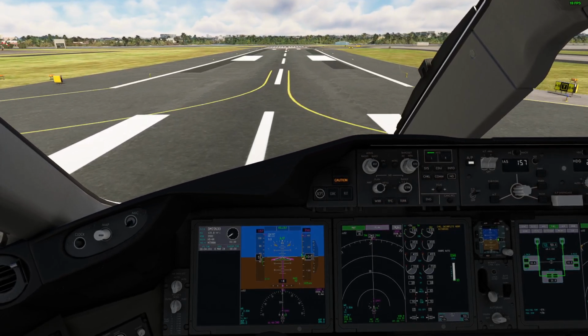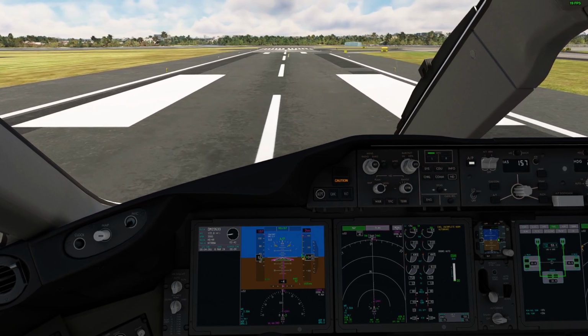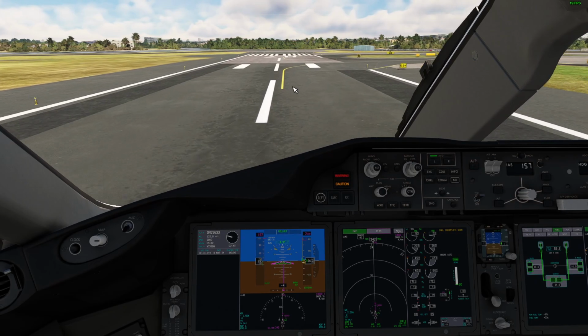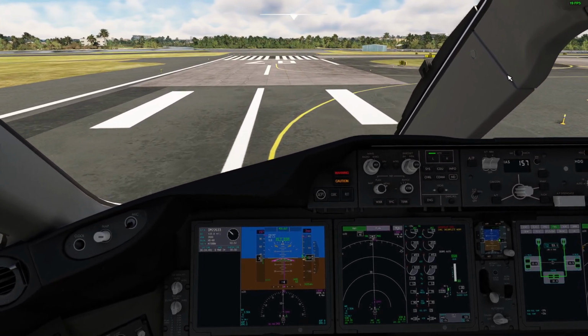Reversers off. Taxi lights on. Engage autopilot and off the runway.